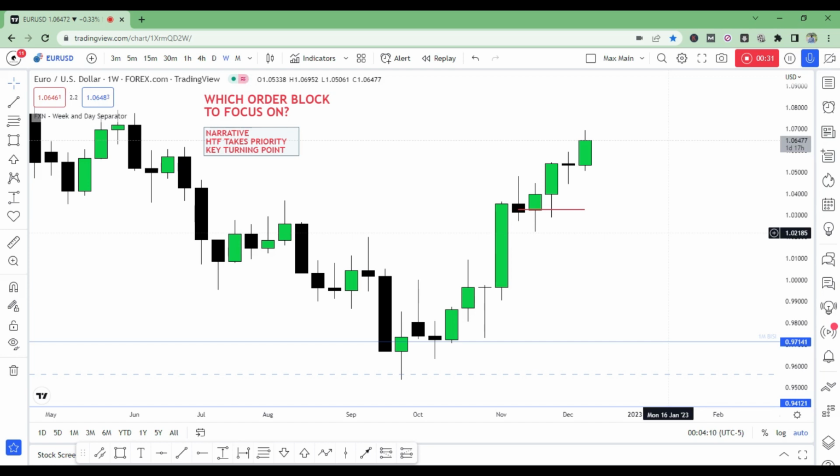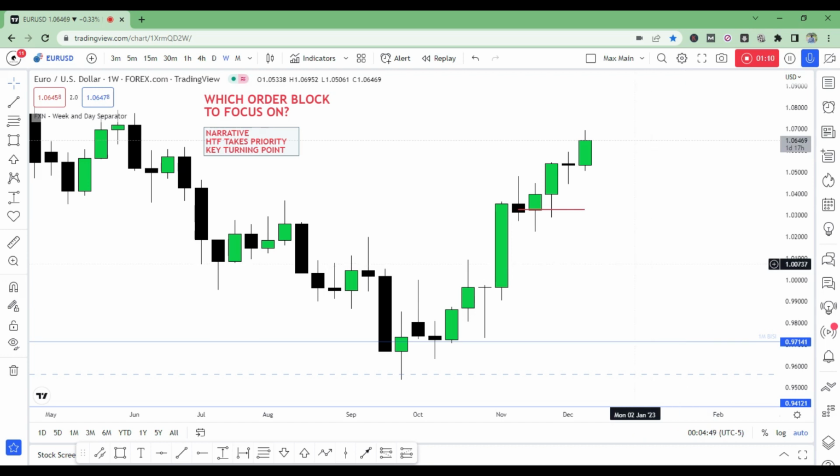These three fundamental questions are very key in order blocks, because you do not want to be trading any order block. You want to be trading order blocks that are likely to move the market in the direction you're thinking the market might be headed to. Another thing I like to do is also look at higher time frame order blocks which are near the price that you are trying to maybe enter on, or near price essentially. And I also like to look at key turning points.